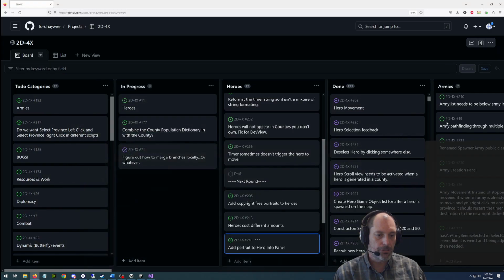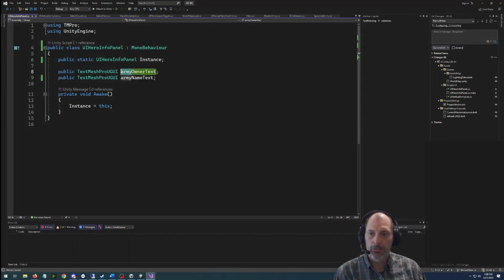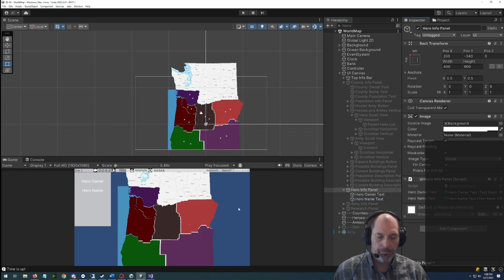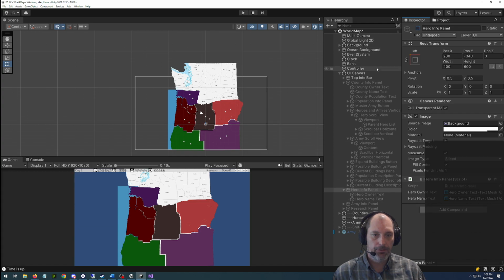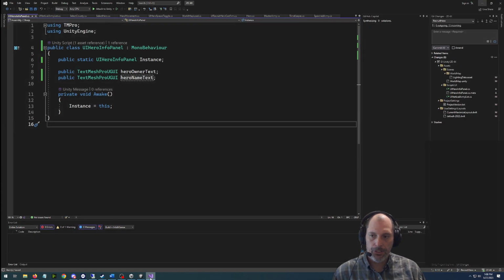All right, so this is attached. Oh, this probably is not attached. Let's attach this to our hero info panel. Remove that and we'll add. And then, oh, I didn't rename this. We need this to be named hero. And we'll save that. And we're gonna turn off the canvas. Nope, that's all we're gonna turn off. So now we have this all set up.